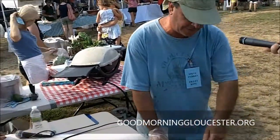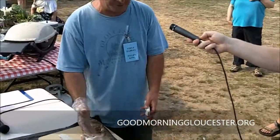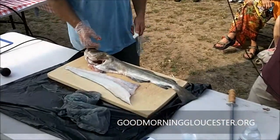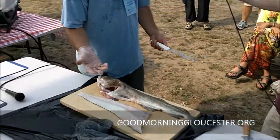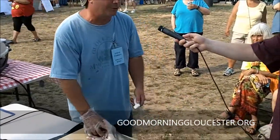I could have showed you how to cook this whole. What I would have done is taken off all these fins, and then just presented it that way, and it's delicious that way. Score the skin, you don't have to scale cod. We really could have done it that way. Maybe next time on August 11th, when we're here again, we'll do a whole one.